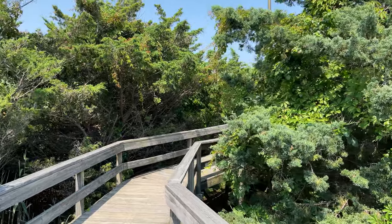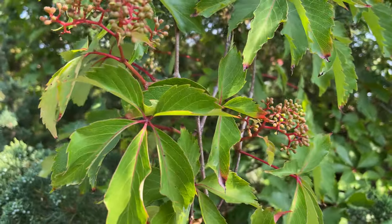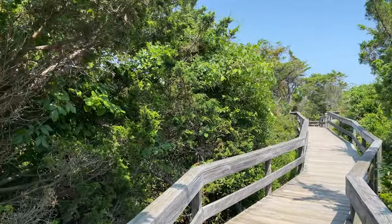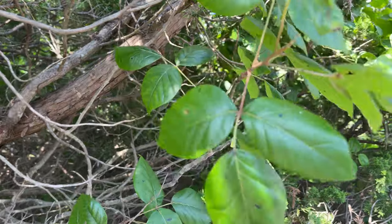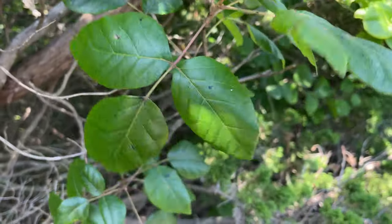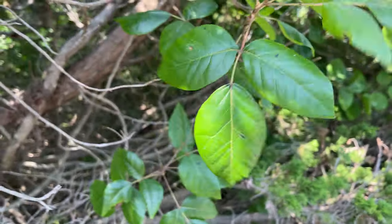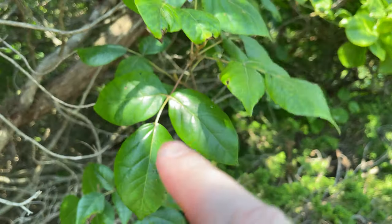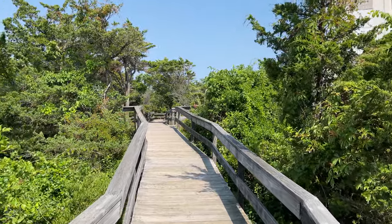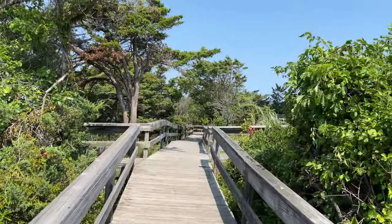Right now we're walking again between the Great South Bay and the Atlantic Ocean. You'll see lots of foliage along your path — do not worry, that is not poison ivy. More than three leaves, and it's very common. Here is your poison ivy update: that's what you want to stay away from. It's the two leaves directly across from each other, and then the third leaf has that extra space from the branch, about an inch apart. If you are walking along the path, not poison ivy, but you will see it everywhere. I think that first one I showed you is Virginia Creeper.